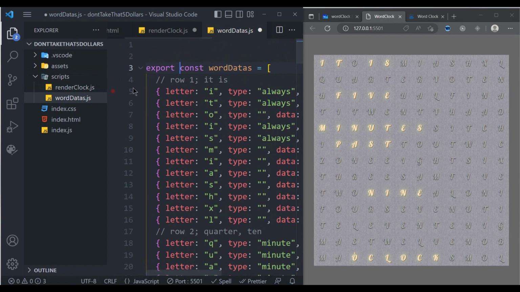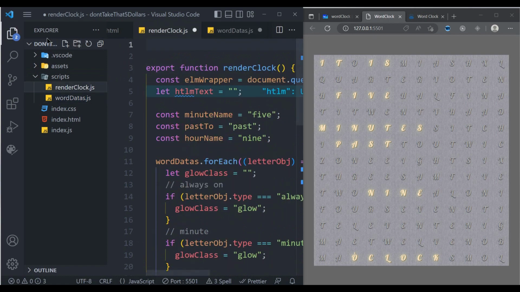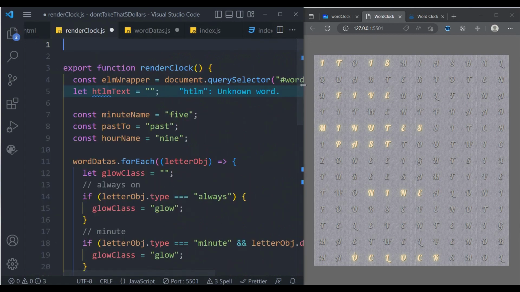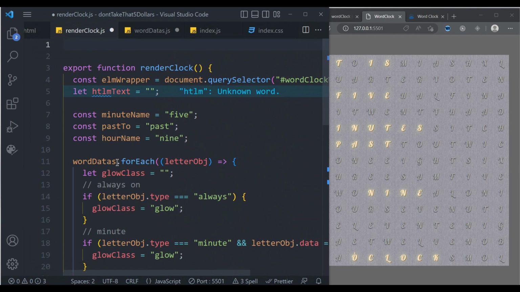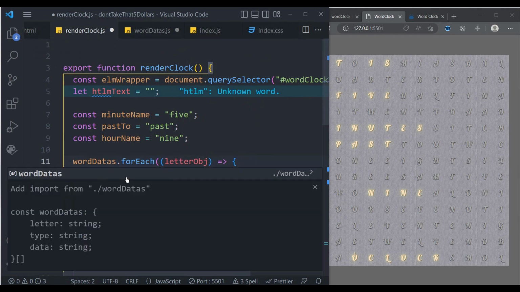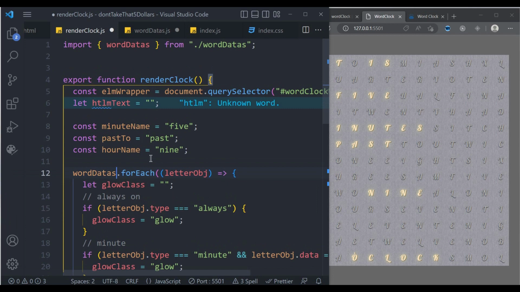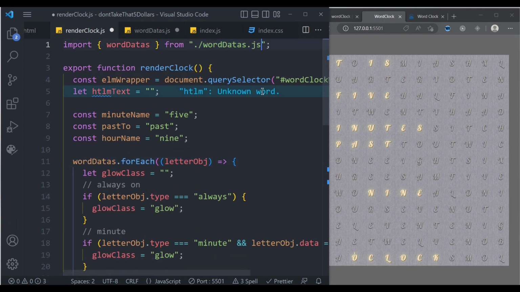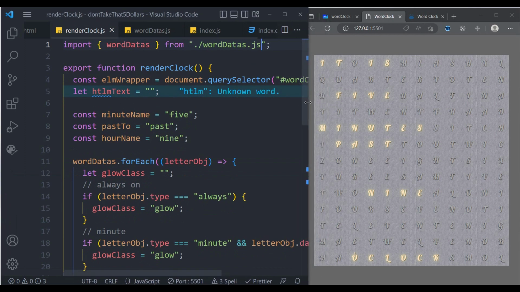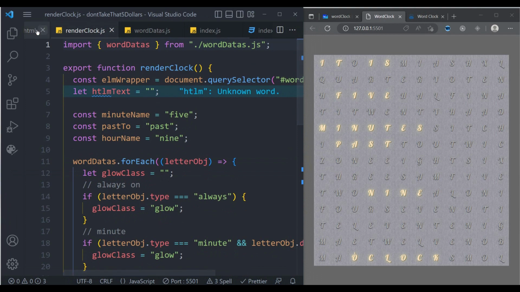Export our word data, and then we're going to need to import it here. Press tab to import it, but we don't have that extension, so I'm going to put it here just like so. Does our application still work? That is okay.